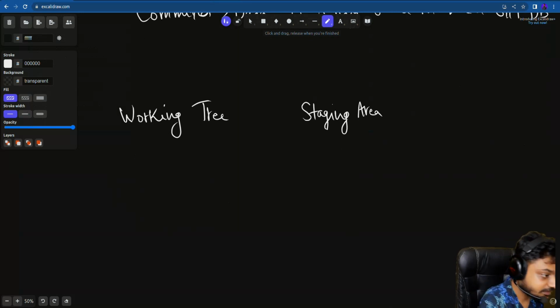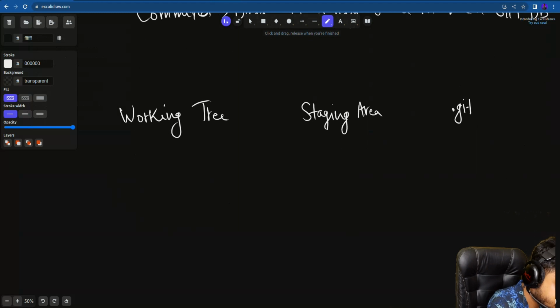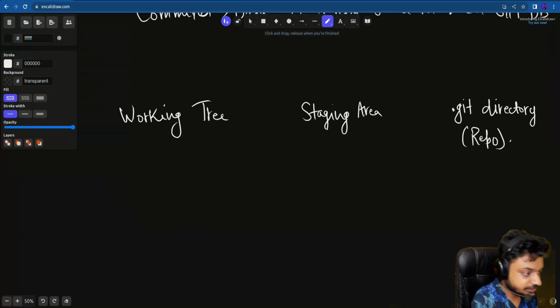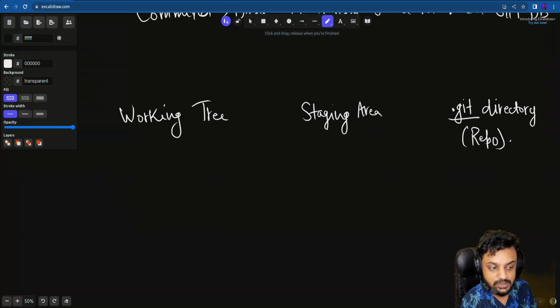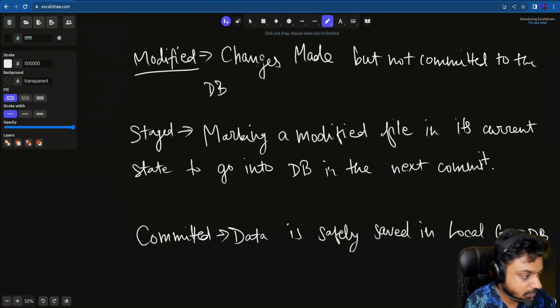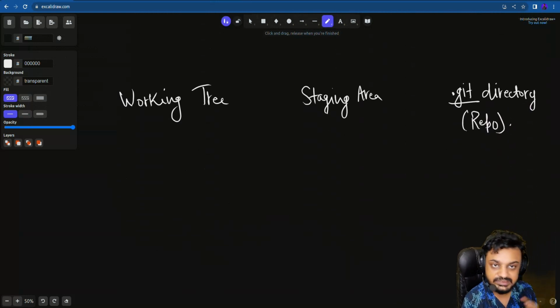The third section is your .git directory, or you can also say that this is your repository, right? We'll understand what this .git means, and we'll also take a sneak peek into the three states and play around with it, so don't worry about all of that. But generally, there are three stages of a Git project: the working tree, the staging area, and the repository or the .git directory.